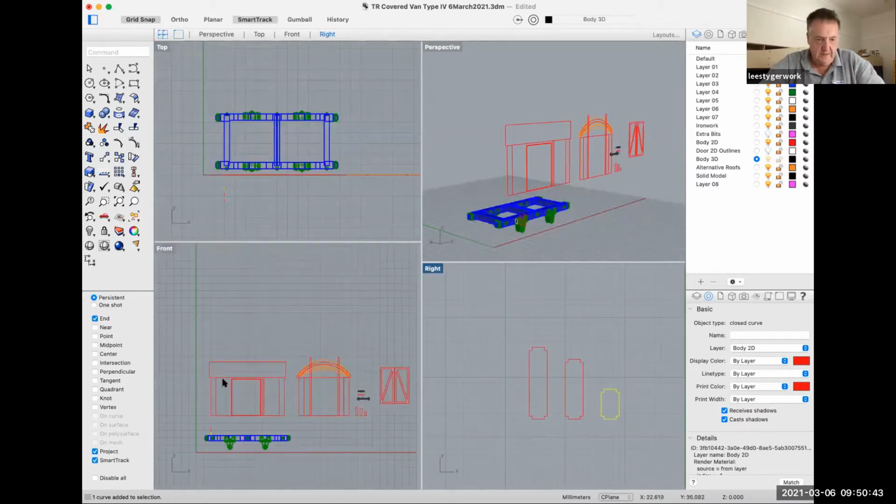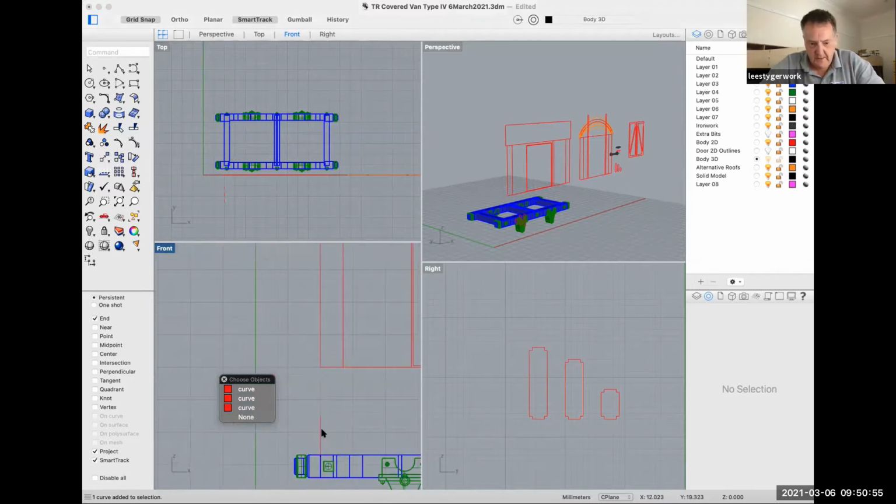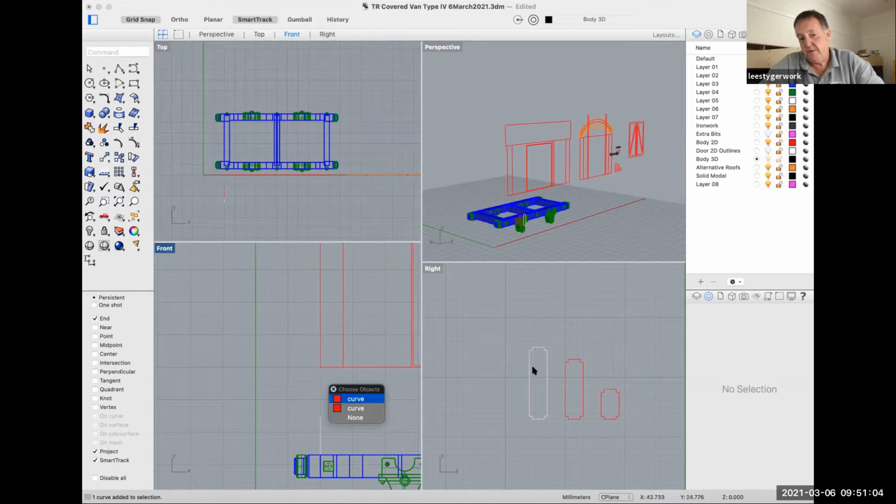Okay, so what we're going to do is we're going to choose one of our planks to kick off with. And if I can just pull this up a little bit bigger for you. These are our plank profiles in the front view. We want to extrude from left to right in the front view, but obviously the different orientation in the right view.